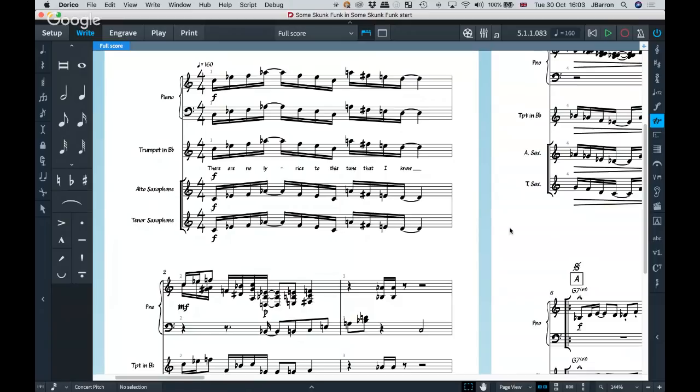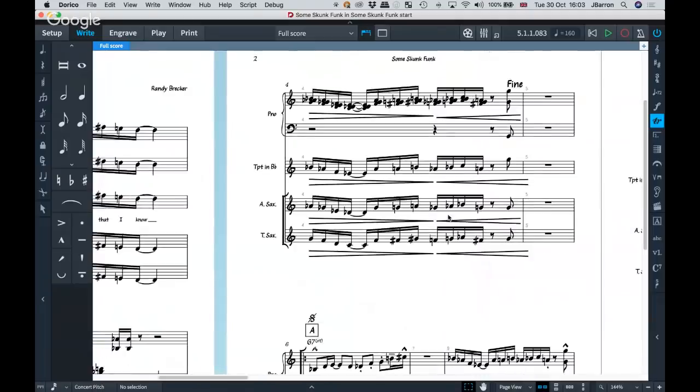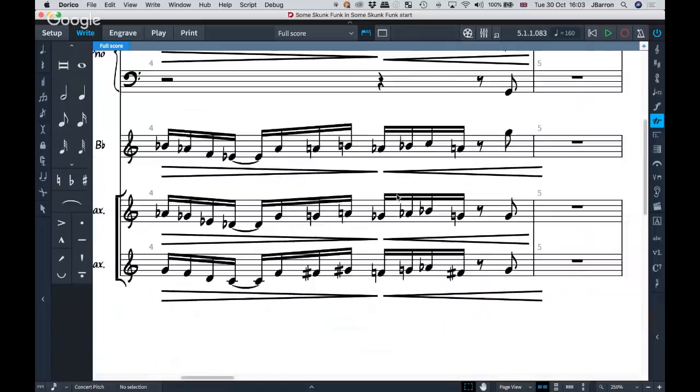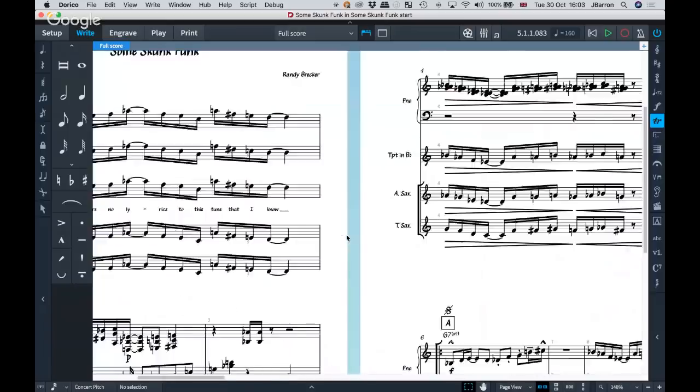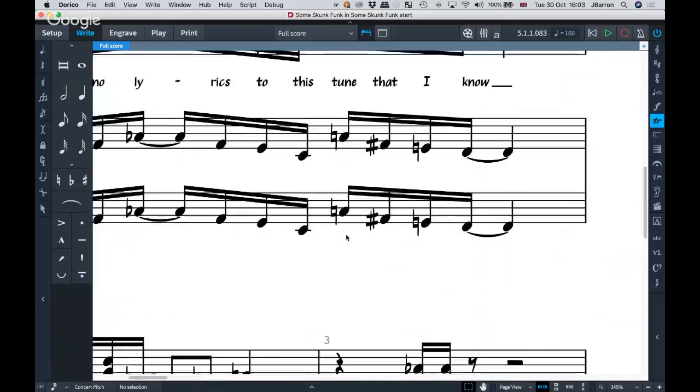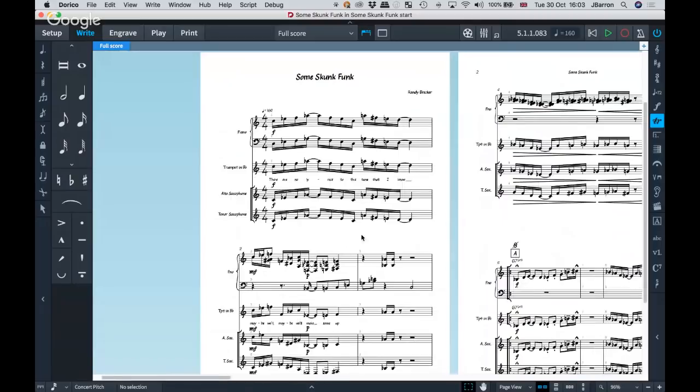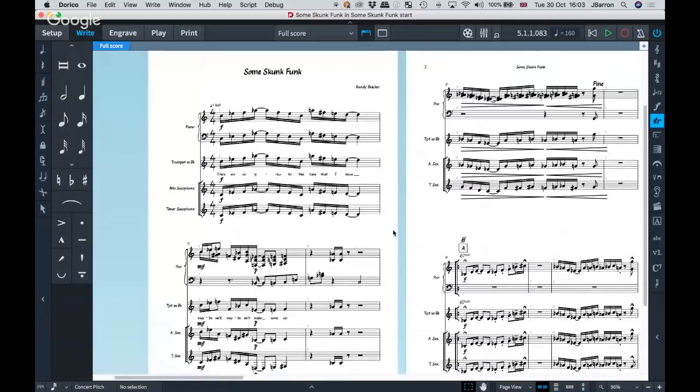So you'll notice that there'll be a few new things probably for anybody who's looking at the screen carefully. We're not going to look at all of them today, but here's some of the options you'll like. So for example, on my Mac here, I often use a trackpad and the pinch and zoom options. Now this has annoyed me for a little while, and we've been looking at it. So now when you pinch and zoom on Dorico, we don't have that annoying thing we had where it felt like you were zooming around a ball sometimes. I don't know if that's the technical term, but it did. So pinching and zoom is now much smoother for anybody who uses that. So that's just a little thing.